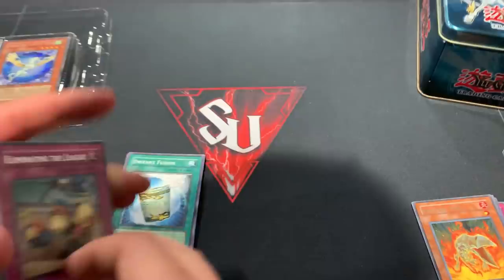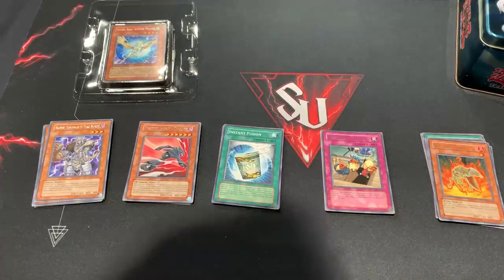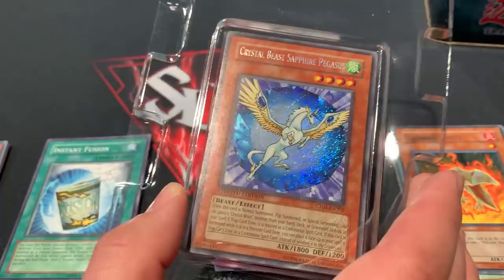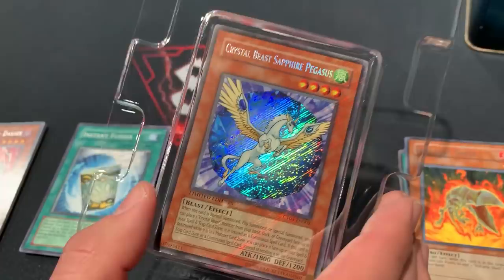Man, the misprint. I guess the misprint takes one of the foils in the tin. I don't understand. It's really cool. That is very cool how it does that, man. Look at that Volcanic Shell again. Very nice. Let's take a little gander again at the Crystal Beast Sapphire Pegasus. It's known as one of the most beautiful Crystal Beast monsters. Look at that foil just go through the entirety of the card. Yes. Good job, cameraman. That's gorgeous.